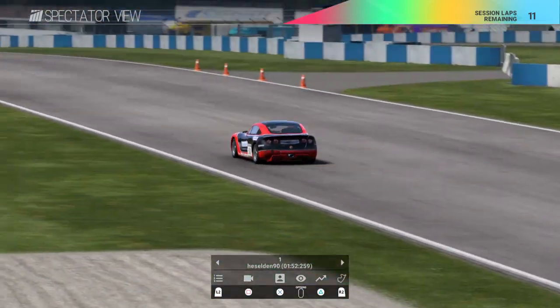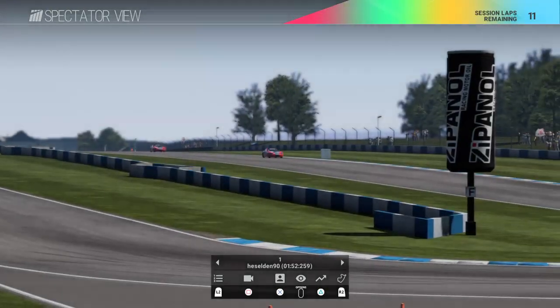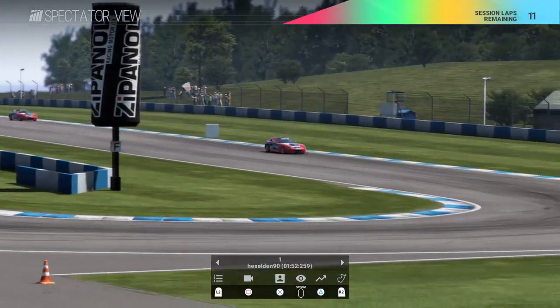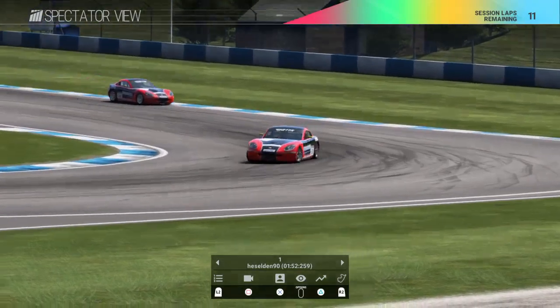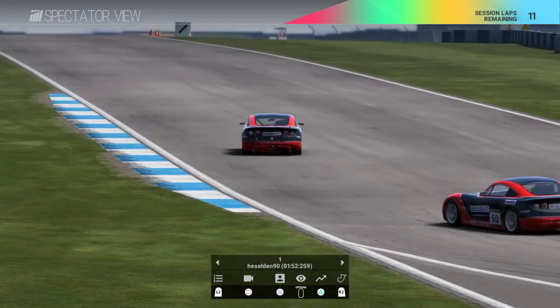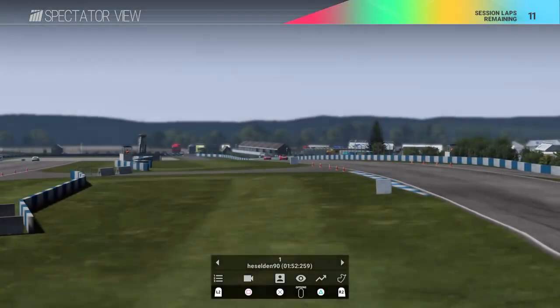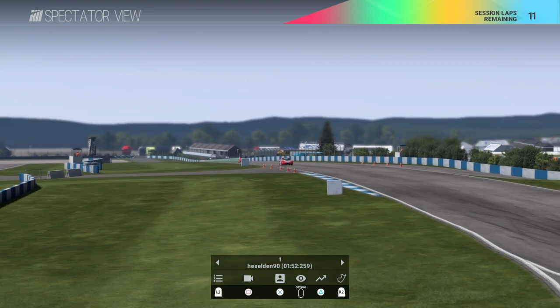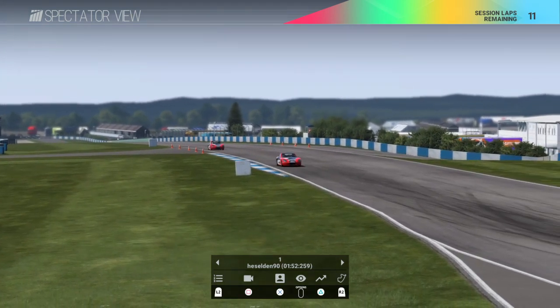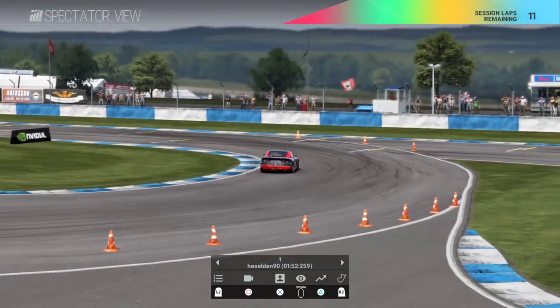But actually, Heselden had a poor exit out of the chicane there, which allowed Milvine to catch up on him. So it possibly could mean that he is struggling for tires. It looked like he was struggling in on the brakes there, and on the exit. And Milvine is catching up yet again. I think he took at least 1 to 2 seconds out of Heselden. So possibly an overtake by Milvine.